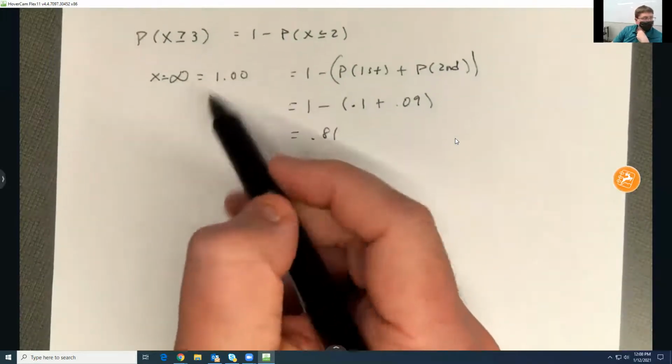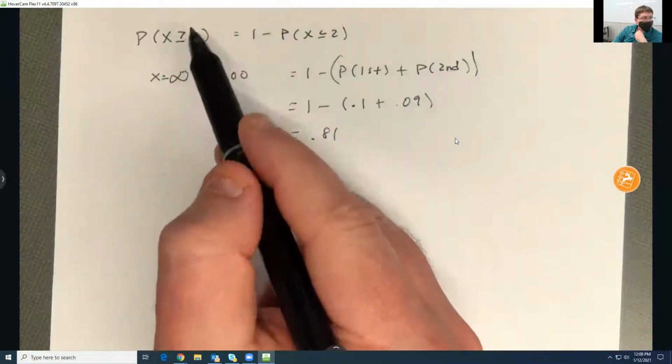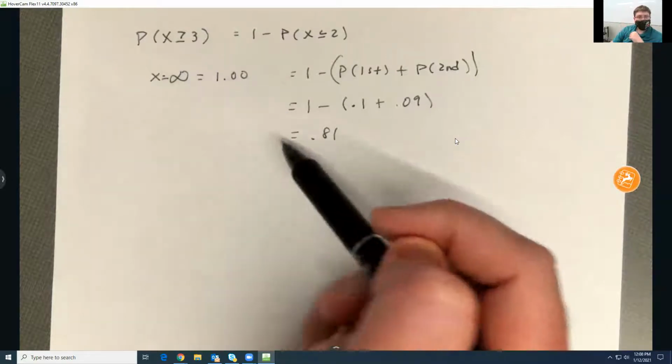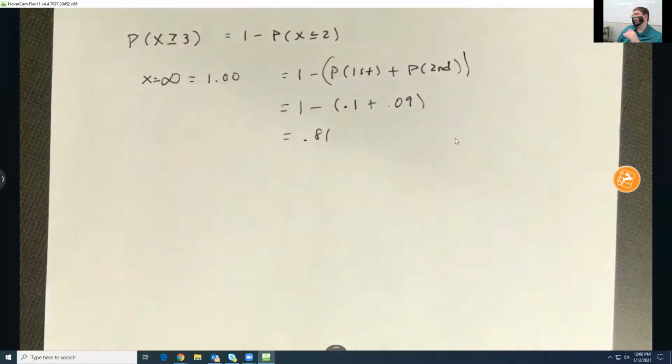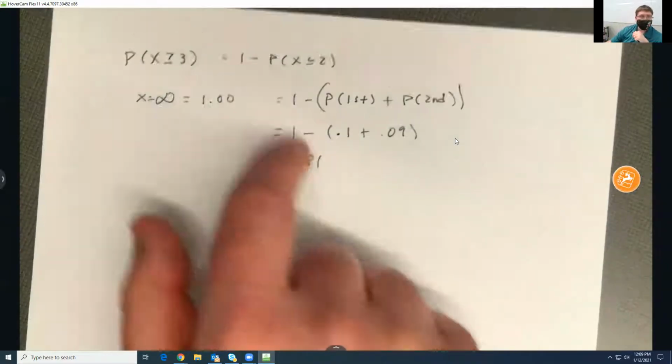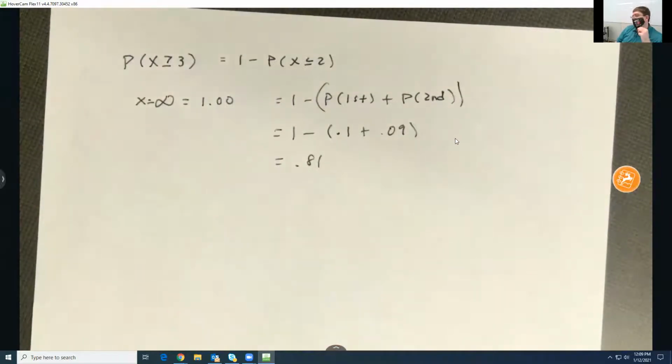So the chance that your first left-handed child comes at the third attempt or higher is 81%. But remember, third attempt or higher means third attempt until you're done having children. So if you're just willing to have that all-star first baseman who plays baseball, that has to be a lefty, and you're not stopping having kids until you have that lefty. There's no limit. Just keep going. I mean, you've got an 81% chance it's going to take you at least 3, according to this percentage. Does that kind of make sense, what we're looking at?